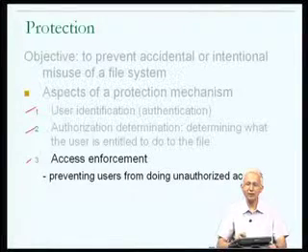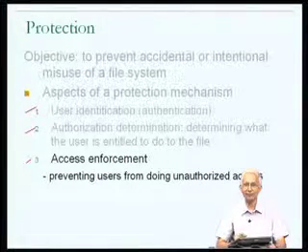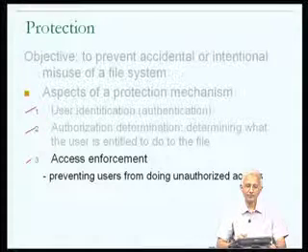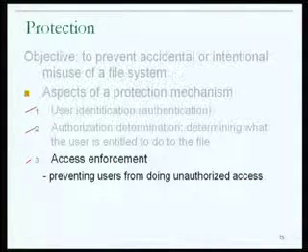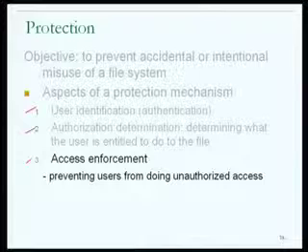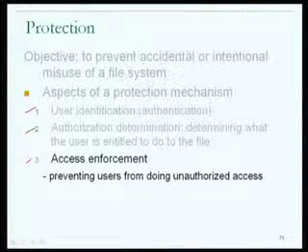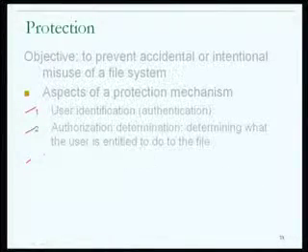And as you can well imagine, this is the important final step of the protection problem, and it involves preventing users from doing unauthorized accesses to files, and would clearly involve whenever a user attempts to open a file to do, let's say, a read access, the operating system checking to make sure that this particular user with that particular user ID has the permissions, and this can be done by referring to the access bits, the 9 access bits associated with the file.